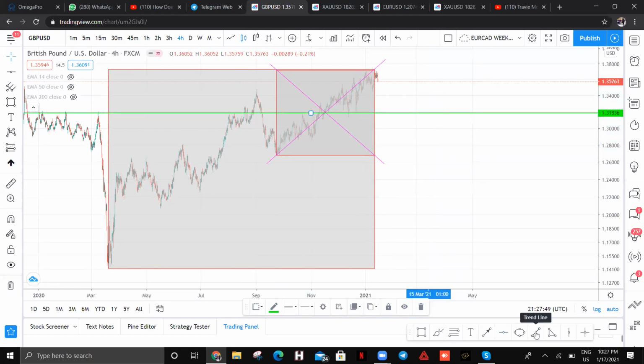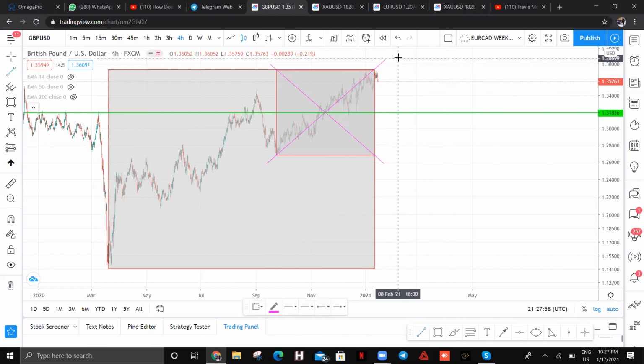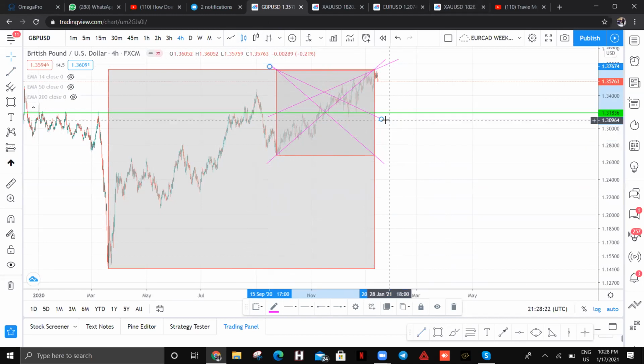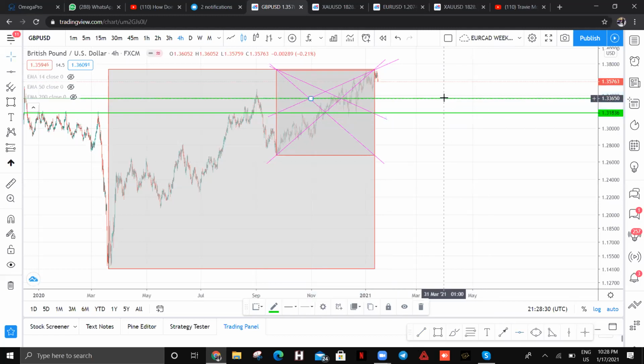Have you seen how I'm doing it with this little rectangle here? It's just to look for a bigger impulse, a smaller impulse from the bigger impulse, and draw a rectangle so you can know how to enter your trade and exit inside there. That's just what this one is all about. You can see.